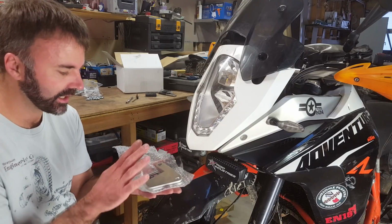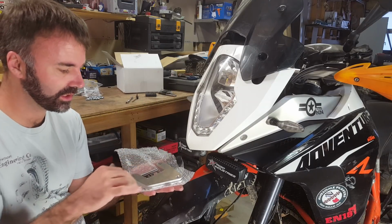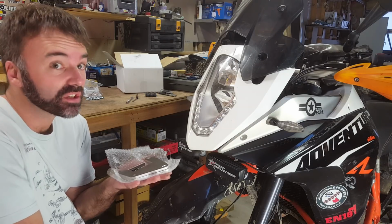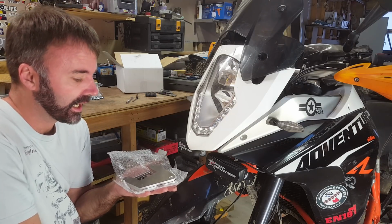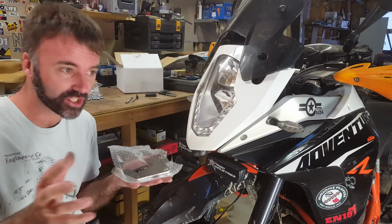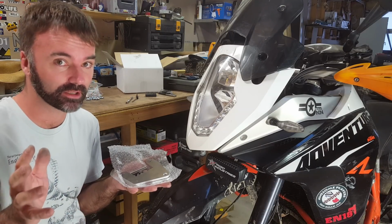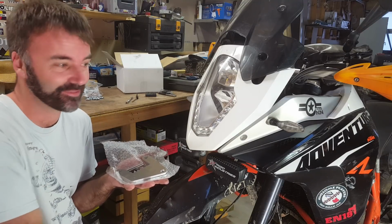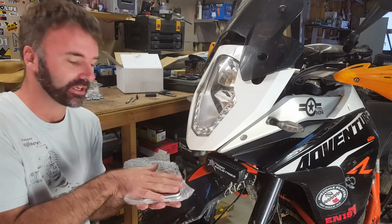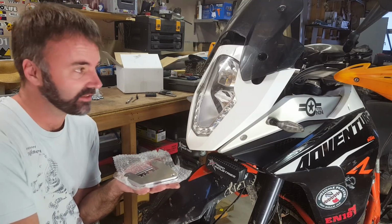Hey guys, I'm just going to show you the install of these plates that you've bought or are potentially thinking about buying. I do want to point out that I'm not a fabricator. If it breaks off, it's your fault, right? Please. I can't afford to be sued or anything. So you guys are in cahoots with me in making these things.